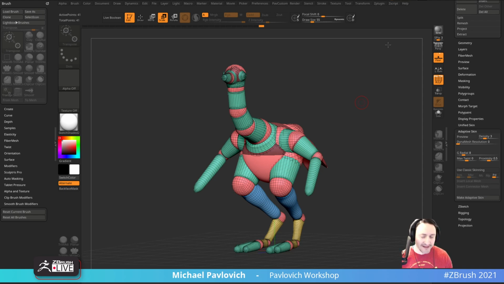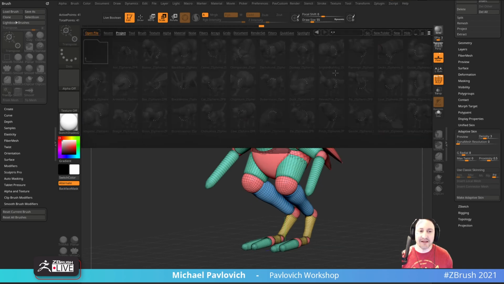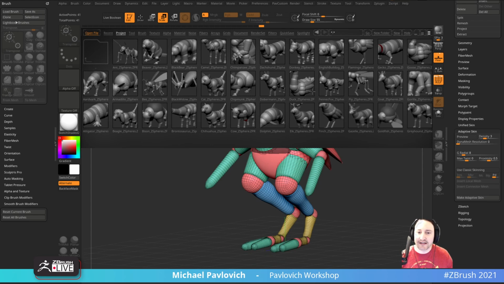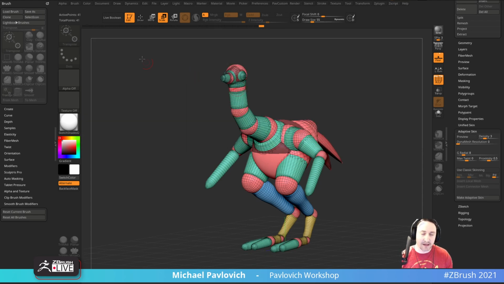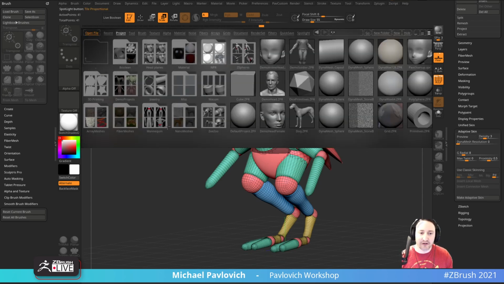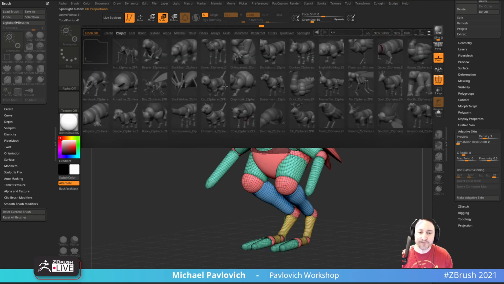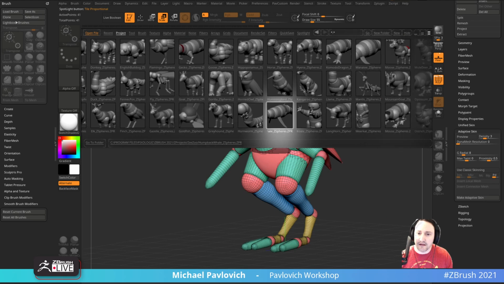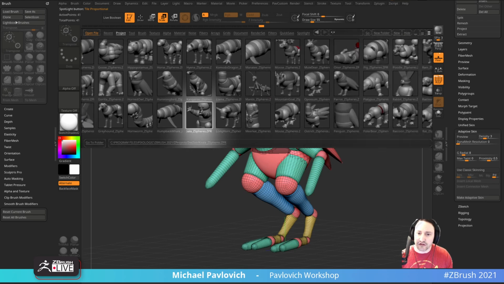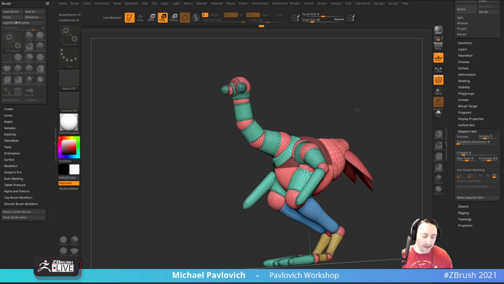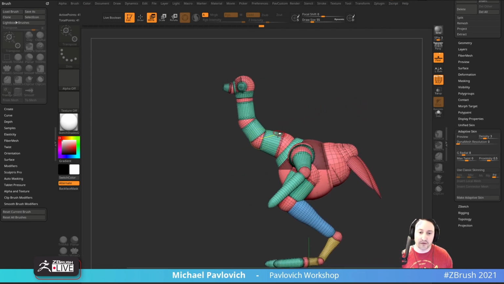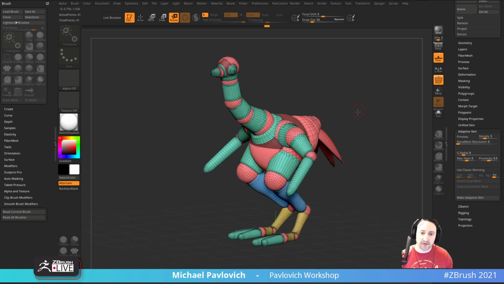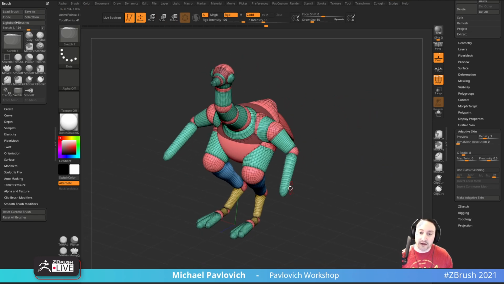So basically what we did, hit the comma key, go into project, hit the comma key, you'll go into your project folder probably by default, go into ZZoo, and then I think we loaded up not the duck, but the ostrich. So just load up the ostrich here, and then just like any other ZSpheres, you're able to go through here with move, scale, and rotate, and just kind of start moving stuff around. And then if you want to get rid of any, you can go into draw mode, hold down Alt, and just kind of delete back through.